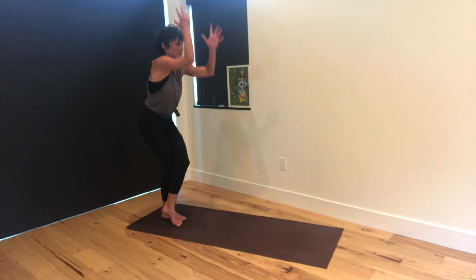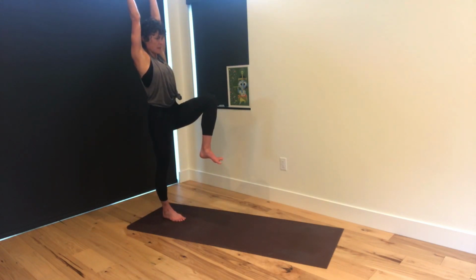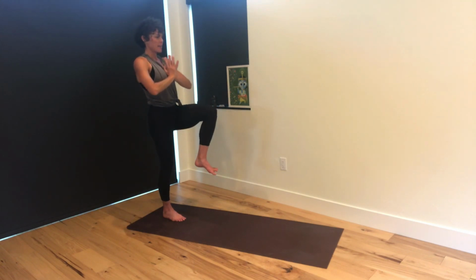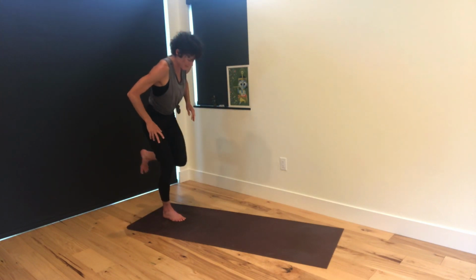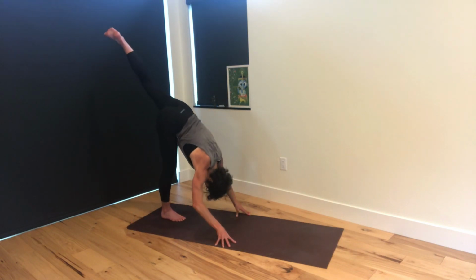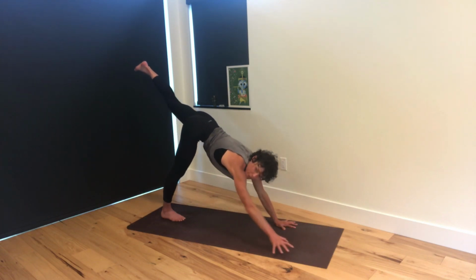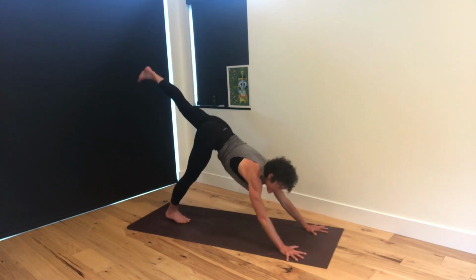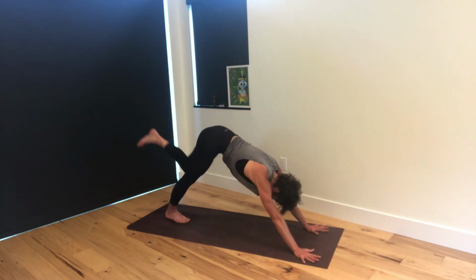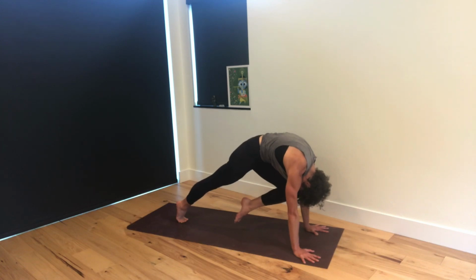Up to stand, bring your left knee up, arms reach up. Hands together at your heart center and tip forward. Standing splits all the way down, hands to the mat, left leg reaches high. Walk your hands forward, down dog, left leg is up. Exhale, left knee to your nose. Couple breaths there. Left knee into your nose, squeeze it up.